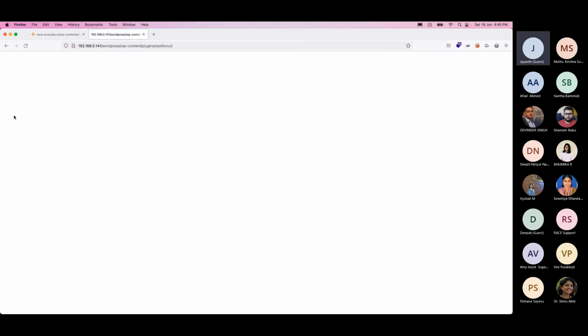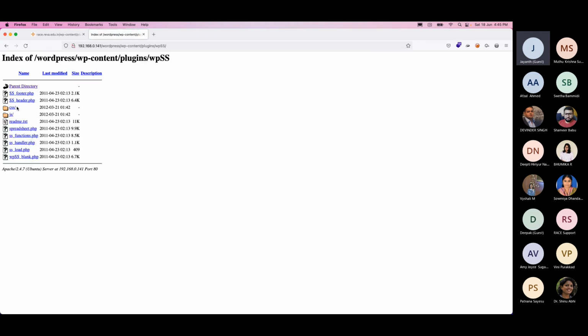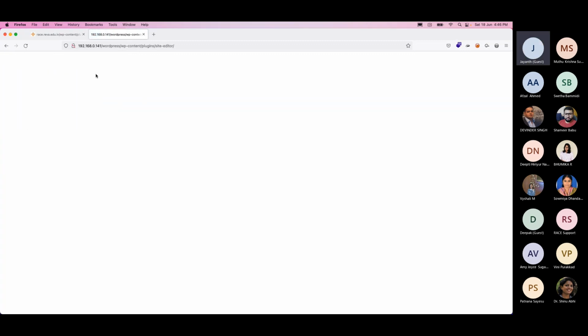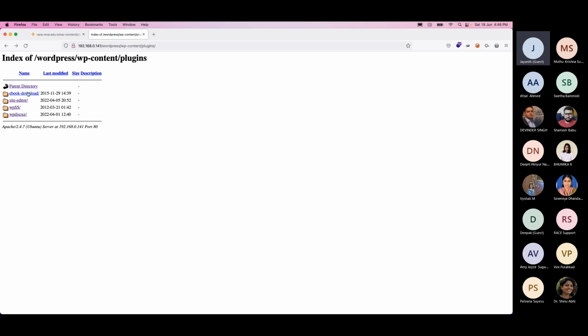Say if I go to WP discuss, I'm not able to see the content inside it, but for WPSS, I'm able to see the content, right? Site editor, again, I'm not able to see anything inside. And for ebook download, I'm able to see this. So this is how the content will be organized in case of a WordPress default installation, right?